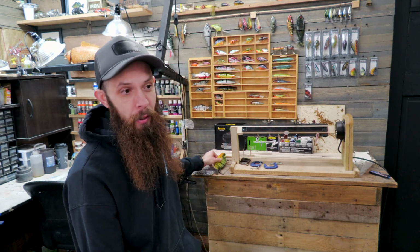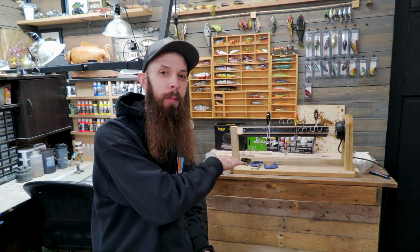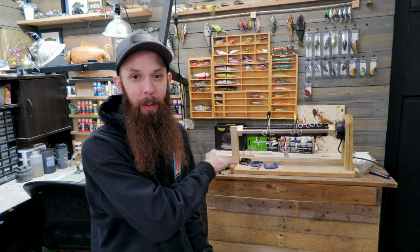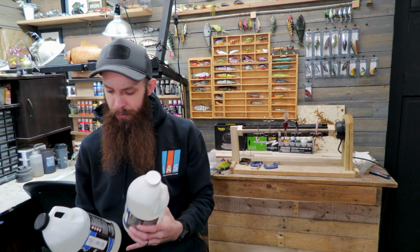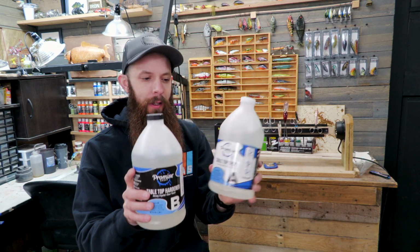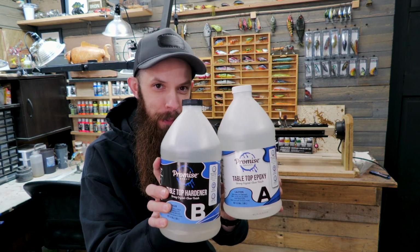And while we are talking about clear coat, you guys are gonna laugh at me, but I do want to show you. This is kind of the whole idea with the Workshop Wednesdays, is I'll show you guys my mistakes, I'll show you what I'm using, or how I'm correcting the mistakes. So the clear coat I have been using is a 2-part tabletop epoxy resin from Promise Epoxy, and I actually keep this inside just because of such a large quantity. This is the clear coat I've been using, but don't buy this one in particular.